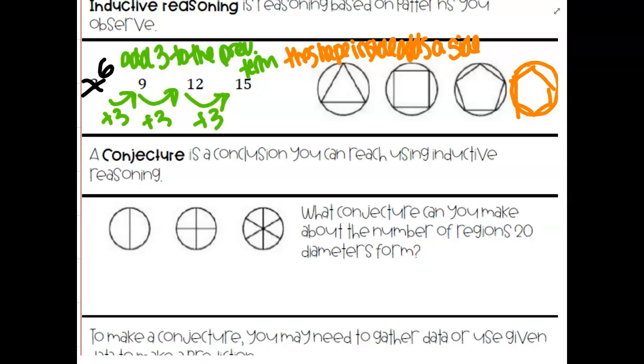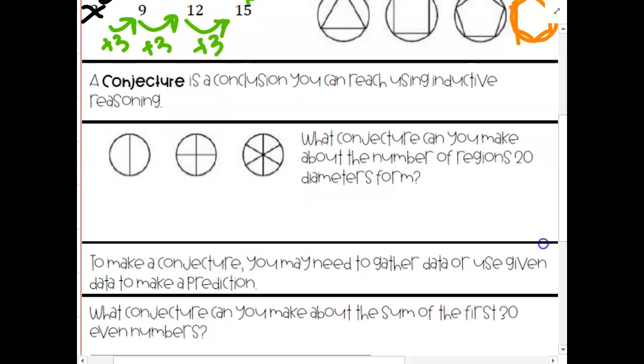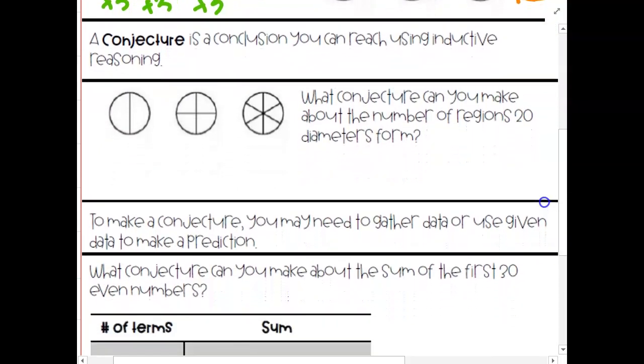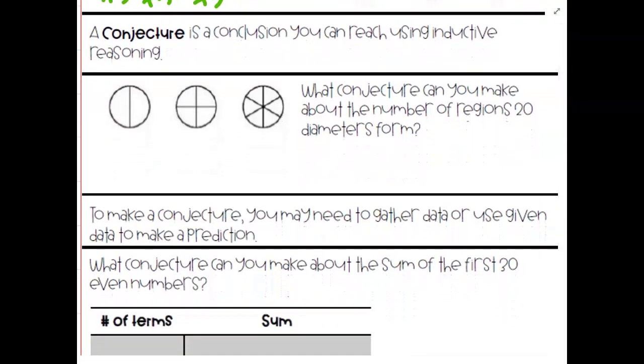So that's inductive reasoning, just observing something. Some patterns are really easy to see. Those ones were pretty simple ones. Other ones may take a little bit of thought to do. Now what we can do with this inductive reasoning, with these observations that we make, is we can make what's called a conjecture. A conjecture, simply put, is just a guess. It's, here's what I observe, here's what I think is going to happen. So using your observation to then go forward and make a guess.